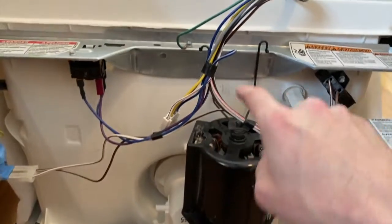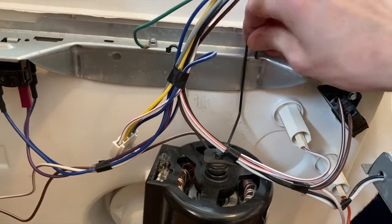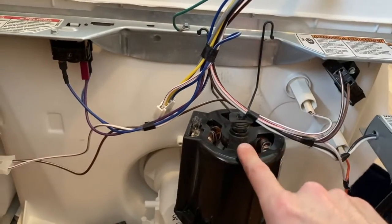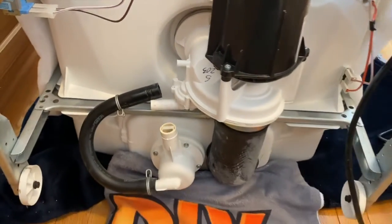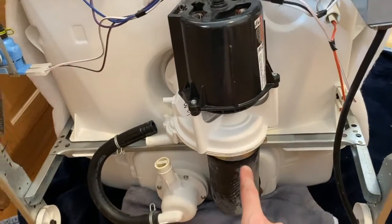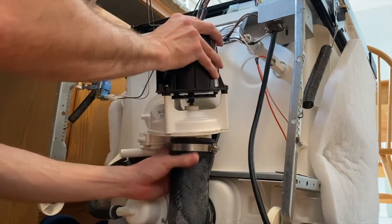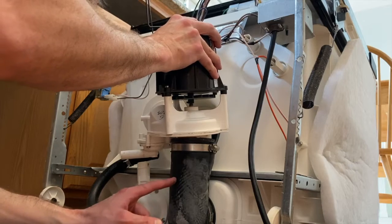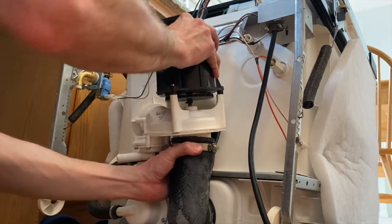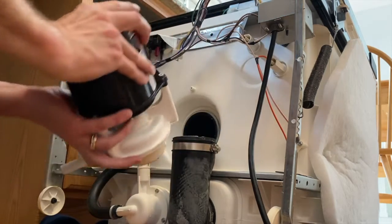The actual motor is held in place by these two little metal clips, and you can shift them out of the respective holes. Once you do this, the weight of the motor will put pressure on this opening down here. You want to carefully shift that motor out and remove it from the hose. As you do this, do not put any wrapping or twisting pressure on this hose. You do not want it to rip. It's kind of heavy, so just be careful.